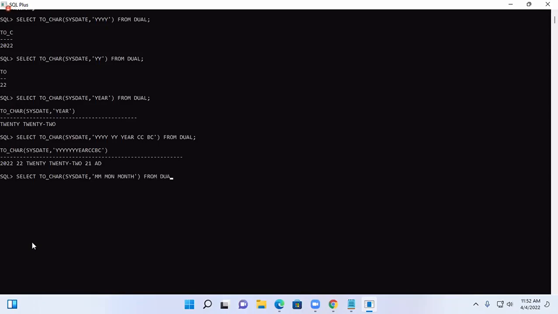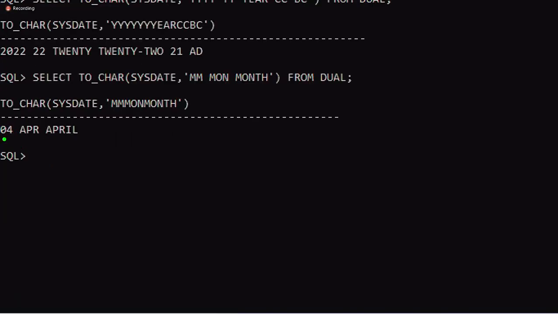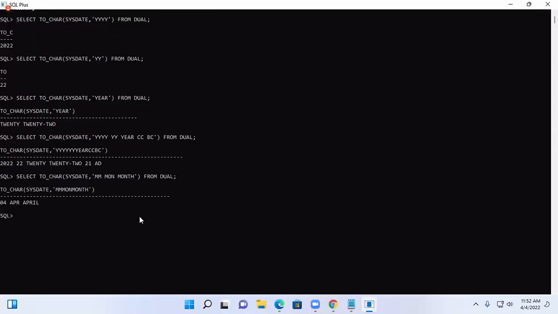As per your given date expression, we can see the 4th April: that is 04 in digit number format, and MON is nothing but the first three characters of your month spelling. April's first three characters are APR. And MONTH is the entire spelling of your month. So these are what we call month intervals.